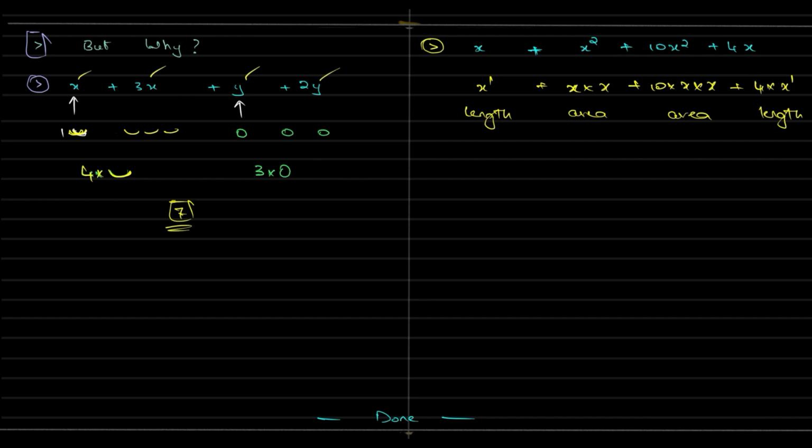Is it not? It's not practical, right? How can you just add length and area? You can't add length and area. Of course, you can multiply length and area, that will give you volume, but you cannot add length and area. So that's why, even though the variables might talk about the same thing like length, length and breadth and stuff like that, right? Like the length of a square, and this is the area of a square, and this entire term is the area of a square. So you cannot add them.